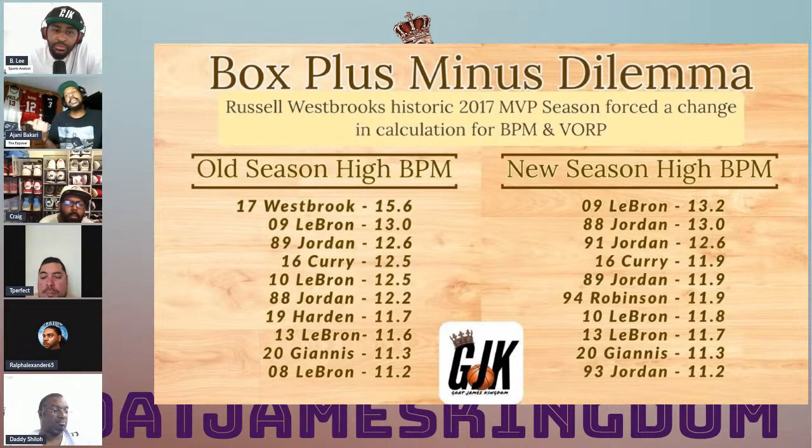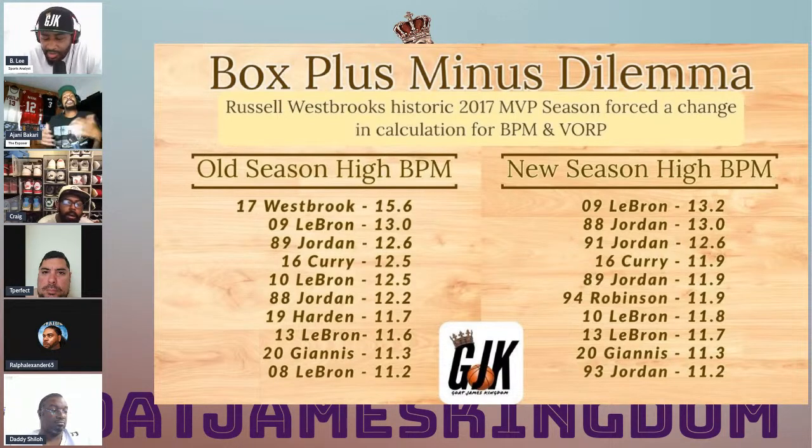And then if we go over here to when they changed it, Westbrook's year is not even there anymore. It got knocked out of the top 10 after being number 1. Dang. And then it went to LeBron. Jordan's 88 season went from being 6th to the second best season. Then Jordan's 91 season pops up out of nowhere. Then it's Stephen Curry. Then it's the 89 Jordan season. Then David Robinson's season pops up in 94. Then you have 2 LeBron seasons and Giannis's season. And then 93 pops up for Jordan.